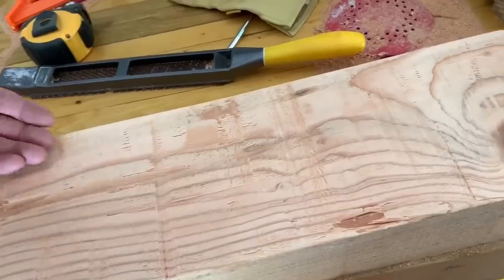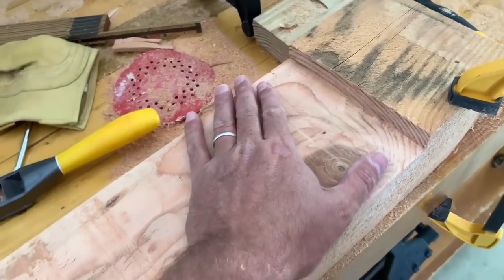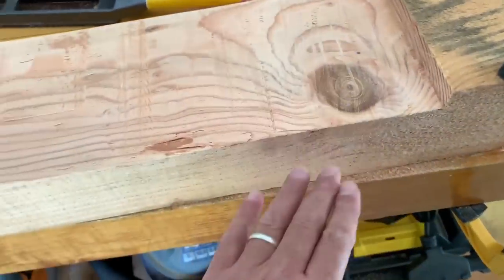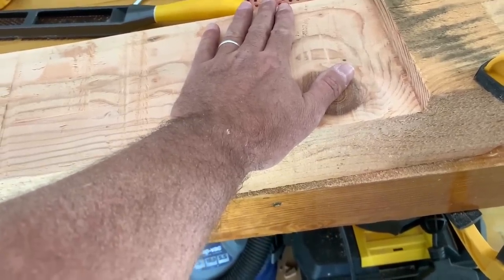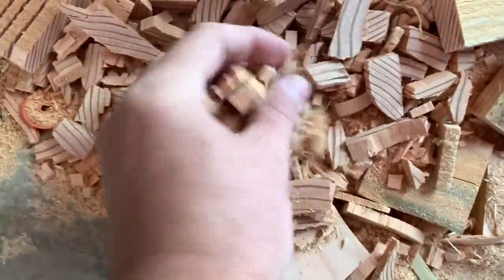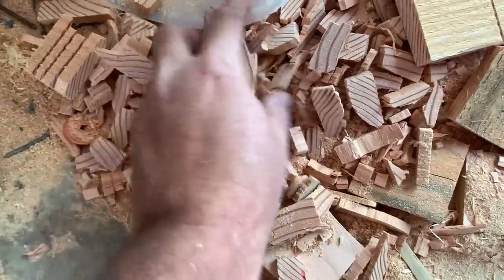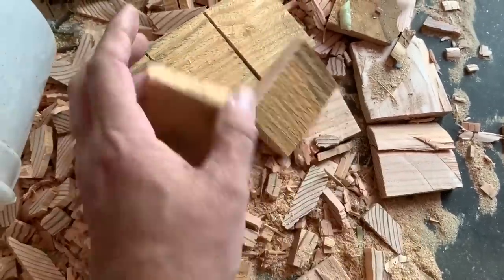And then flipping the board, doing the same thing from the other side with the maximum that my 7-inch blade, a 7 1/4 blade would do, and then flipping it over, chiseling out all the pieces. The debris in the other one looks like this, a little hard to clean up. The debris in this one looks like this. So yeah, I choose the second version every time.